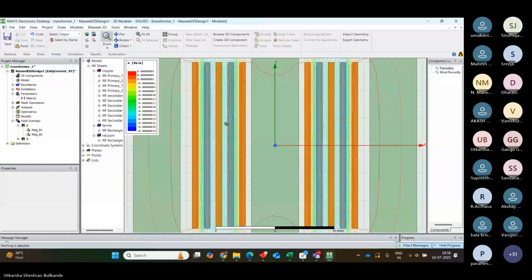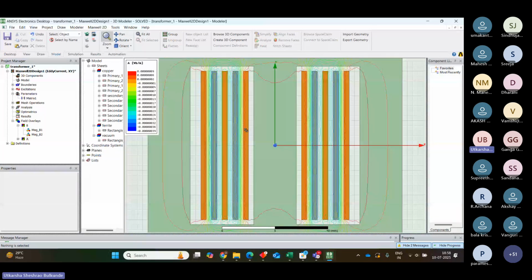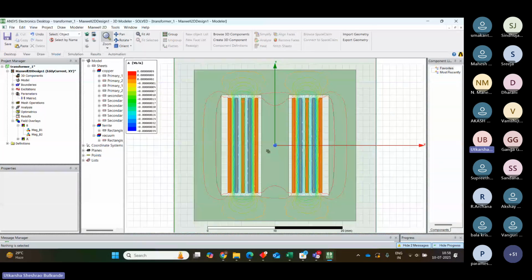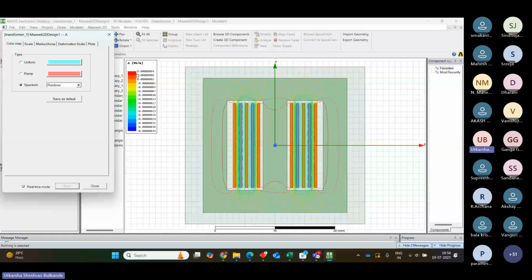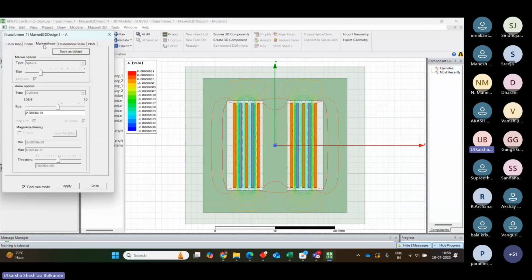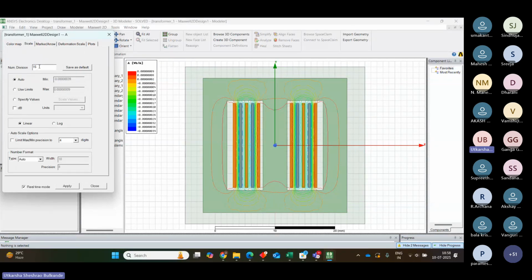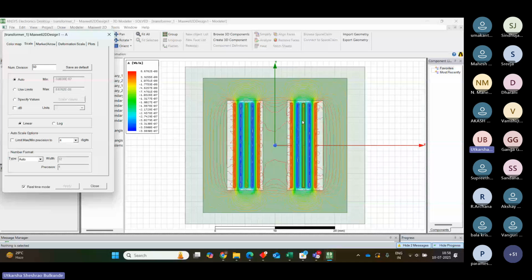Can you see how the flux is flowing and getting linked? Yes, ma'am. So now you want to fine tune it, like you want fine lines, right? So what you will do is click on this color, click on the color palette that you are getting. Then in marker and in scale, sorry, change the number of divisions to 100 or more. You can change it to 50 or however many lines you want to see. It's up to you. Then apply. Can you see?